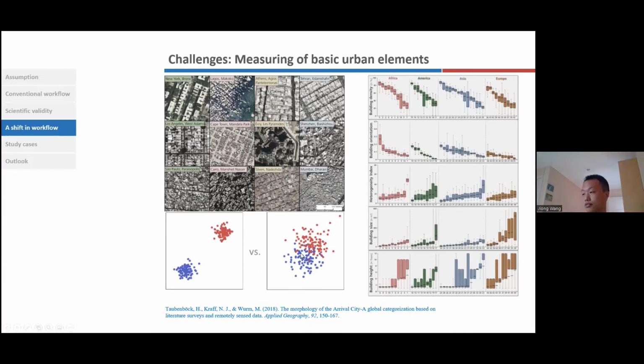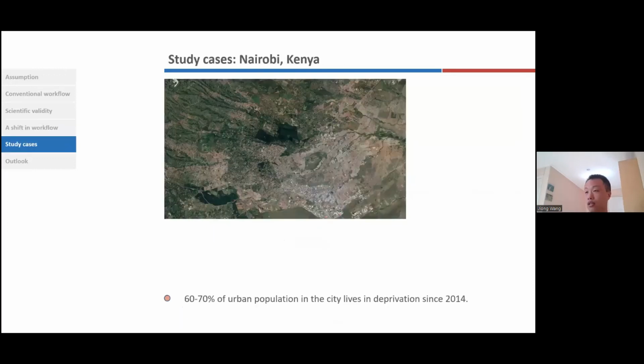So thinking back about the problem of classification, you can see that if you have a lot of variance in the measurement space or feature space, and here the feature space is formed by these building configuration measurements, you encounter the situation of very large intra-class variance. So within the class, there's a lot of variance across the class. So the inter-class variance is very small, which means there's a very small chance for you to differentiate the neighborhoods only based upon the building configuration. So holding all of these challenges in mind, we proceed with our own study cases.